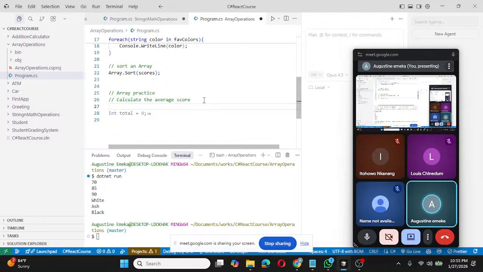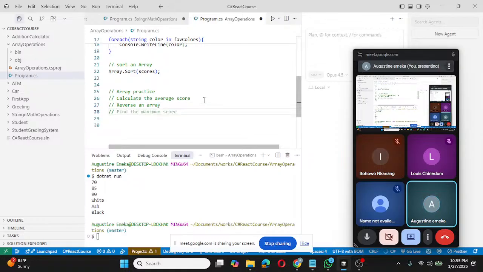Then we're going to look at reversing an array. Similar to how you sort an array, you can also reverse an array. And finally, the last assignment will be to count the number of passes and fails. Count pass slash fail. So this is the assignment that is under this. With this assignment, you're exposed to more operations in arrays. And this is where we're going to stop.